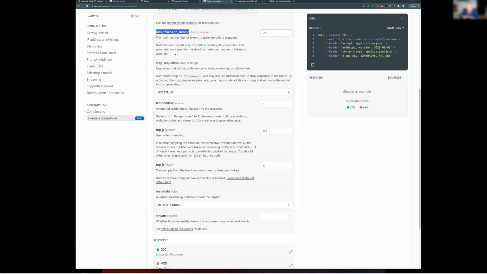Max tokens to sample is the max number of tokens that you want generated back, so you can limit how long the answer is. What I've noticed, though, is that if you tell it to write a story about something and set a very short max tokens to sample, it's not synthesizing the story to fit.